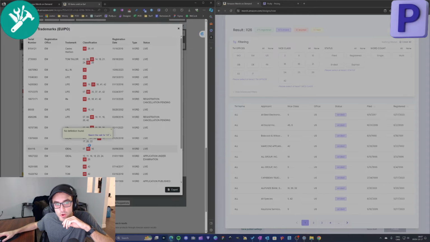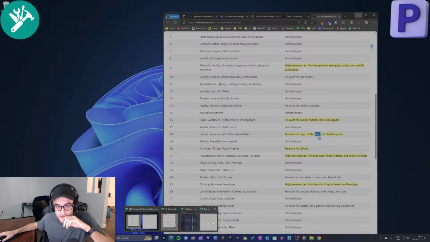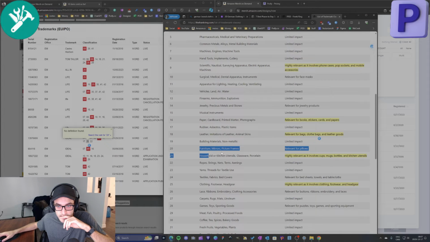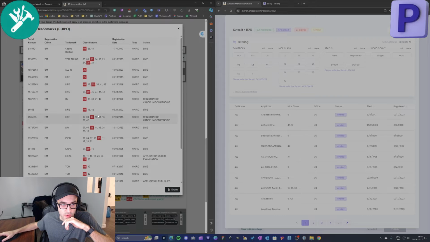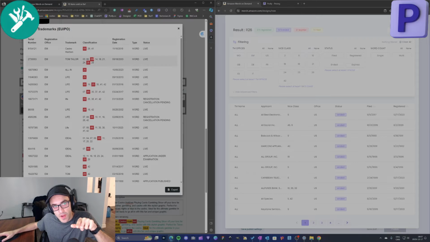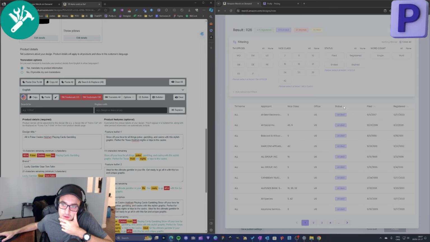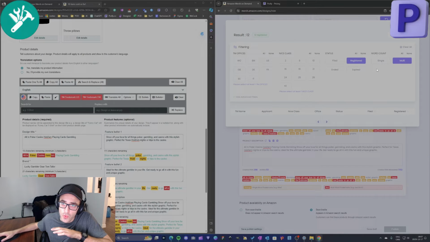The other thing, also, is that the class 20 is the pillow. So this pillow here is relevant to the class 20, but this one is not highlighted. So, yes, Productor highlights a bunch of information and a bunch of classes, but they don't seem to highlight everything, so you have to be very careful. In Podly, you get all the information from all the things, and it's up to you to filter the right information.